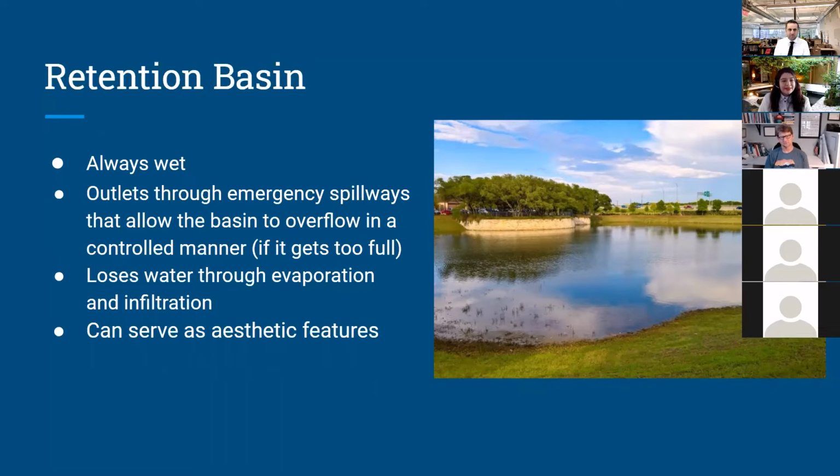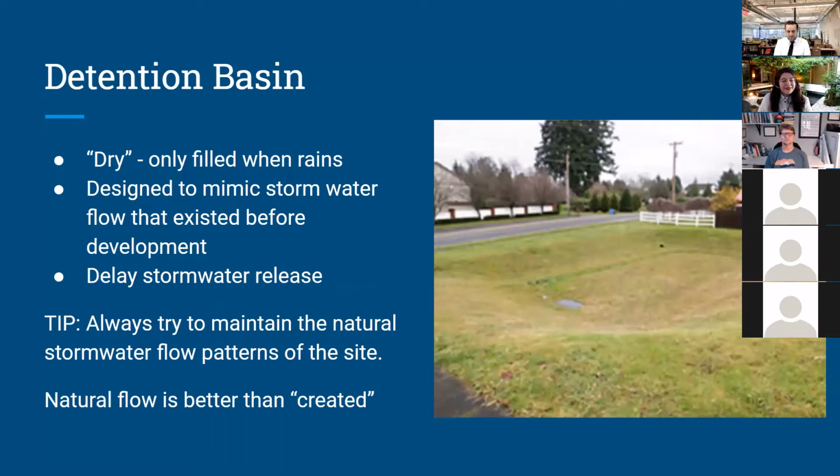Okay. So now let's talk about the dry detention basin. This one doesn't mean it's always dry, but it's usually dry, right? It only fills with water when it rains. This one has a system of overflow at the bottom. It's designed to mimic the stormwater flow that existed in the site before any development. And this one delays the stormwater release.